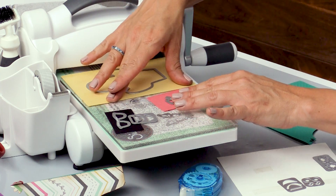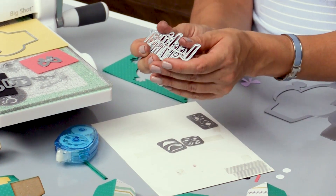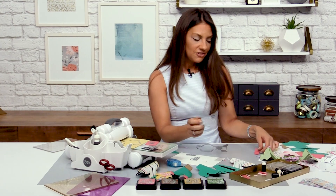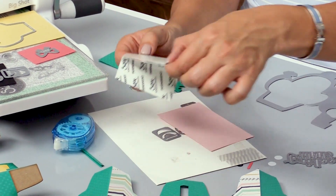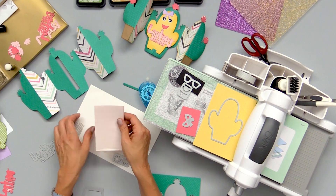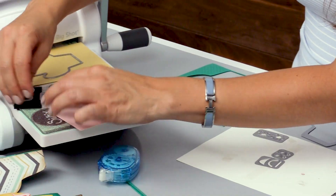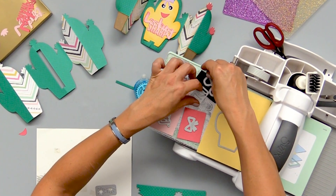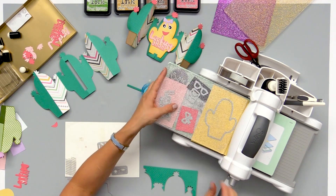Lastly, I want to cut out my phrase. You can tell it's quite intricate — that's a really intricate phrase. So I want to use some Sizzix adhesive sheets, which are really going to help make adhering this cut-out die piece to my label shape a lot easier. All you do is peel this off — it says peel here — and this turns any piece of paper into a sticker, and then you can die cut it. I'll put that right on the back of my paper, rub it down, then put it on my platform with the die 'looking sharp' right on top. I have all these things ready to cut out in one pass, so I'll finish up my sandwich and send this on through.